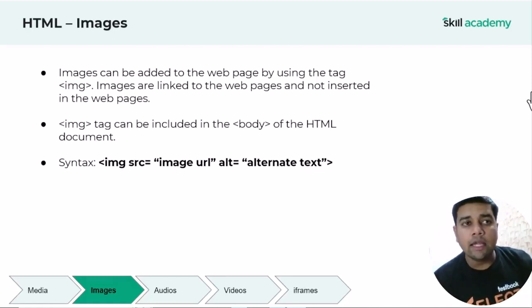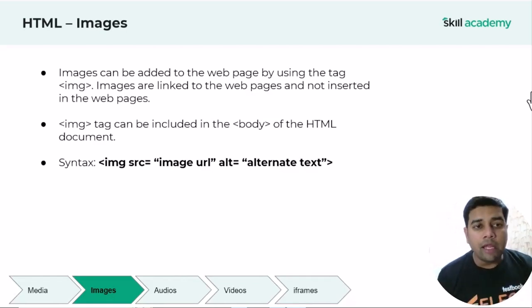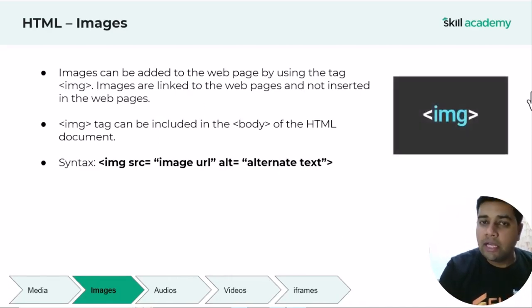Suppose you are designing an e-commerce store, and in that e-commerce store you are displaying multiple product images. But some product images fail to load. There can be multiple reasons behind it. Let's say the path which you are using does not exist anymore. You are facing some slow internet connection. So there can be multiple reasons behind not displaying the image in your web page. So at that time, this alternative text plays an important role. If your image fails to load, then the alternative text will be displayed to the user. So guys, always remember, in HTML, we are going to use the image tag.